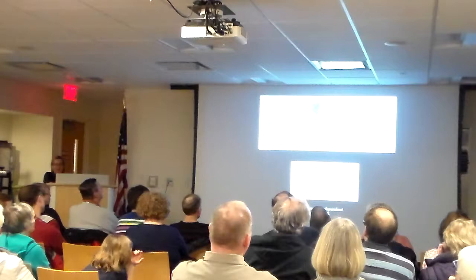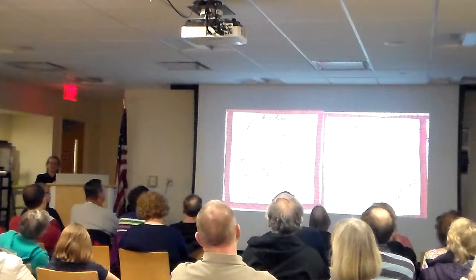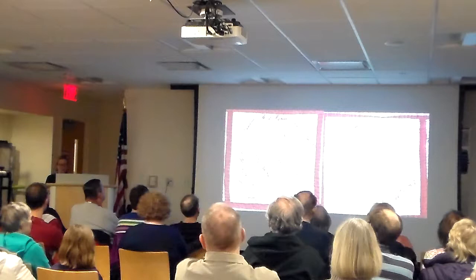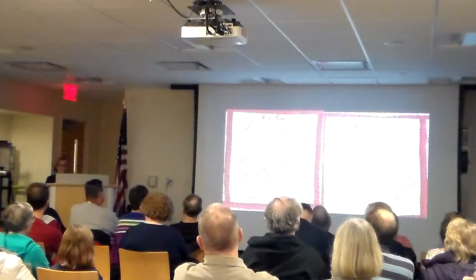Libertyville's growth during the Grove-Fisher-Commercial Hotel's tenure was slow but steady. But it would really be the crossing of the Des Plaines River by the railroad that would lead to significant growth and usher in a boom for the town. The Chicago-Milwaukee and St. Paul Railroad ran a line from Chicago to Milwaukee in 1872, but it was on the east side of the Des Plaines River in Libertyville Junction, which is now Roundout. Bad roads and a scarcity of bridges made it difficult to get farm goods to the railroad and on to larger markets.